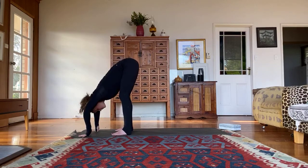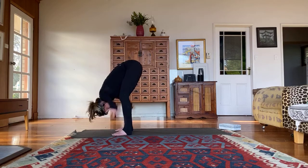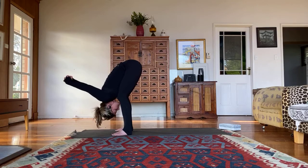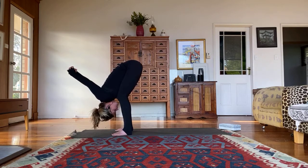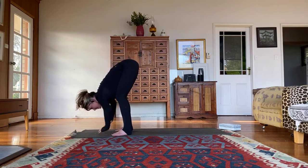All right. So leaning from side to side, bend your knees a lot. Let's interlace your fingers behind your back and then take your clasped hands overhead. So clasped hands overhead, breathing here, squeezing the shoulder blades, shaking out your head. And as you exhale, let's release the hands down to the floor.